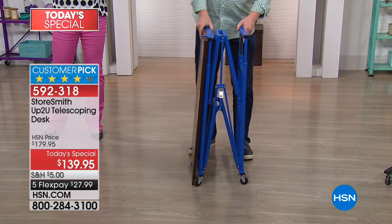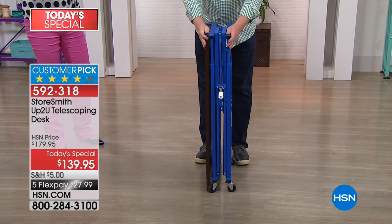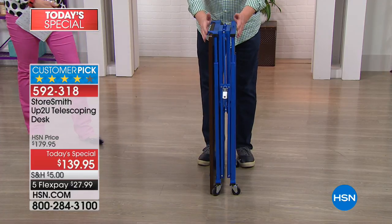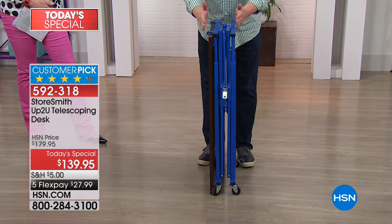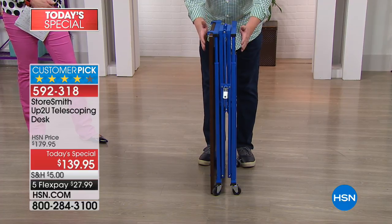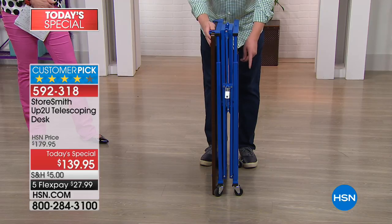Matt, if someone is not familiar with what origami does, just show them and describe what you're doing in case they don't understand. This is what we like to call the out-of-the-box experience. Imagine that you have a brown outside box that will take you a few minutes to get off because it's really packed well. Yeah, it's harder to get out of the box to set up. That's the hardest part. Then you pop it open out of the box, and you're going to have it exactly like this minus the wheels. Now, the wheels are optional.